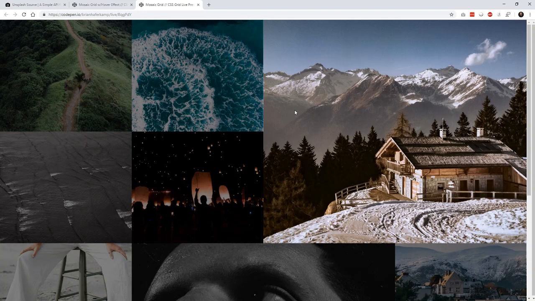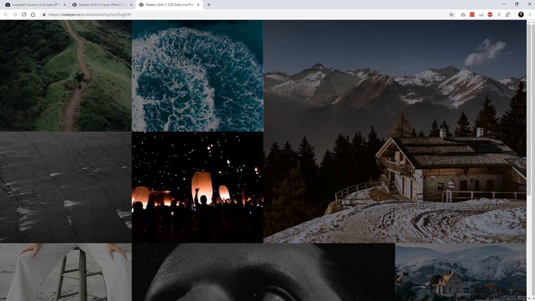We can't do a true masonry layout or anything like that without using some JavaScript, but we can create a nice static grid like this, and we could actually make it dynamic by adding more images or posts or whatever they are, and then inserting those using JavaScript into the HTML, and then tagging each of the large images as featured or not featured. Or, if you're using WordPress, you could use the featured category or tag or something like that if you wanted to do that.